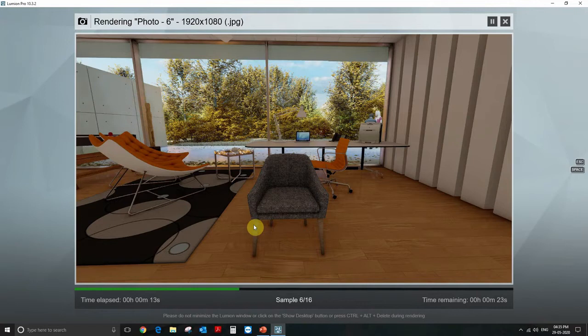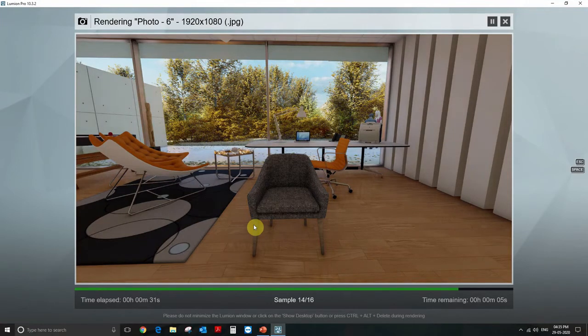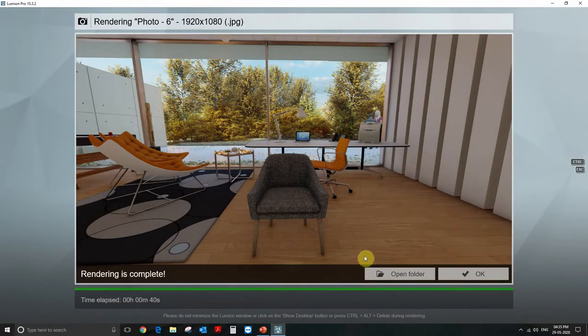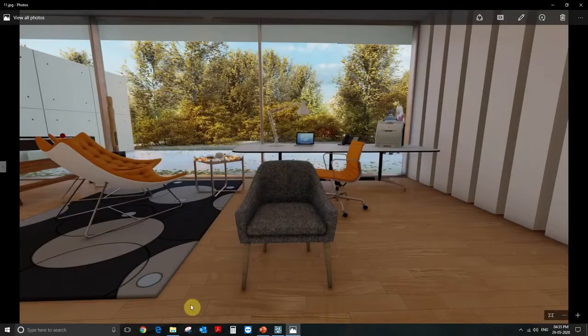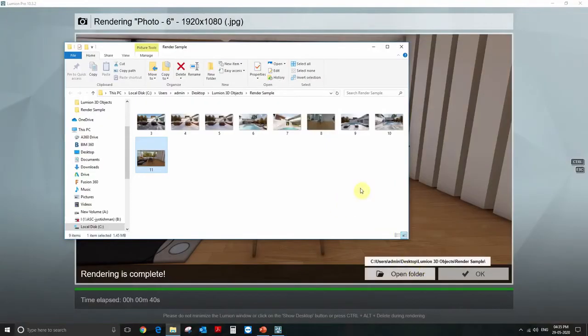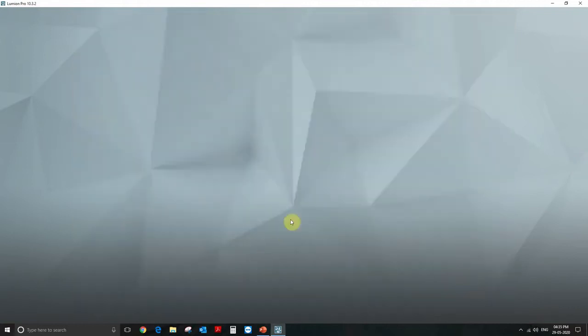It's amazing. Imagine you brought a 3D model from outside software, you brought it to Lumion, you changed the material, you're placing it, and you're rendering that within 30 seconds. Isn't it powerful? I mean, this is my favorite feature. I love the speed of rendering, you know. This is with all the options, like all the properties and the reflections and the effects. And once it is rendered, we can perhaps check how the render looks. Wow, this is the chair we brought, right?